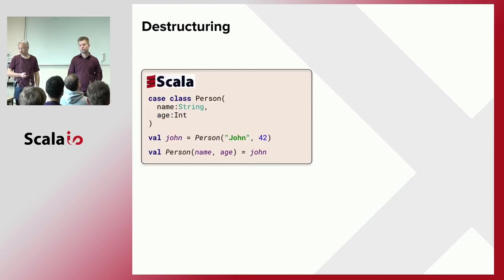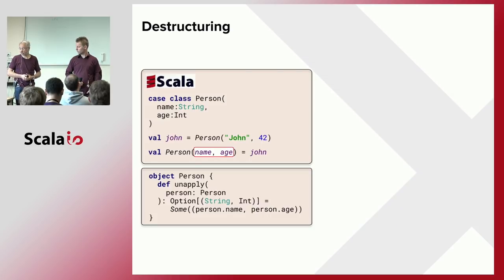Destructuring is supported. What you see here is some Scala code where you do the destructuring here. You probably know the syntax. This is destructuring outside of a match expression. And this implies that an unapply method is available, which in case of a case class is automatically generated, so you don't have to write your own, but of course you can write your own. Anybody written unapply? Okay, it's not really well known, because normally it's just there in a case class, you don't even know it's there, but you can do it yourself.